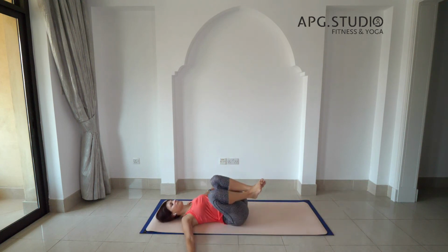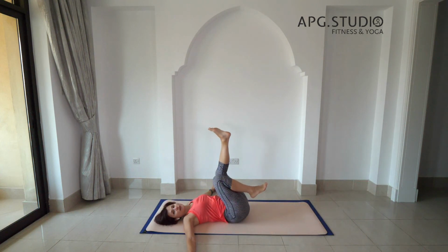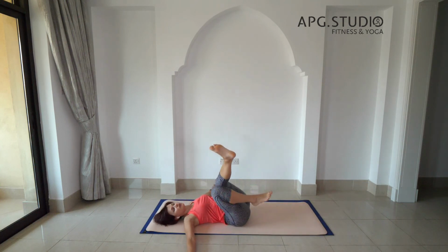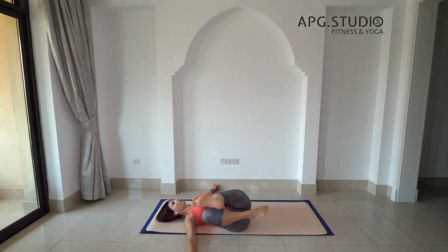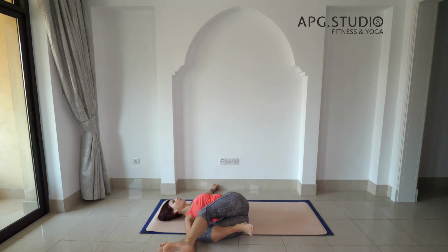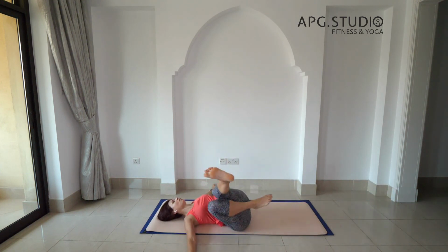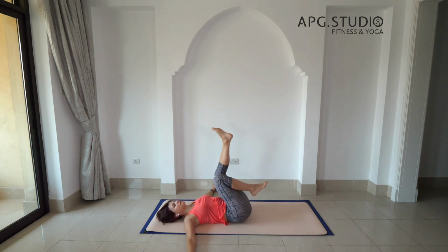Left side first. Inhale, center. Exhale, twist. Four more. Got your right leg higher, but as long as your right shoulder is still on the floor, otherwise knees bent. Inhale and exhale. Five. Four, three, two, one, to your right.